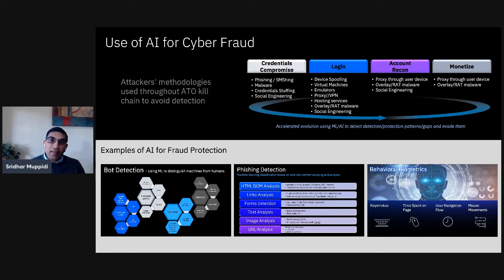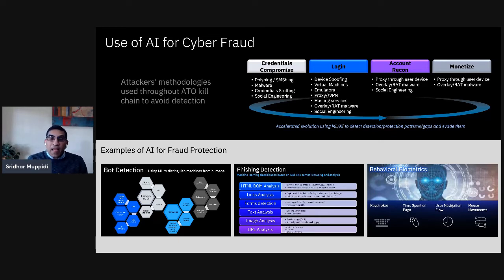As a result, we have to think the same way. We have to think about not just one way of addressing the problem, but maybe more than one way. For example, at the bottom of the picture, as you look at preventing attacks during onboarding or creating fictitious accounts through bots, you have to use more than one mechanism, right? Mechanisms that look at the hardware, the software, the behavior, and some of the details of the connections, right? All of that has to come together to ensure whether it's a bot or not a bot, or a human or not a human, right?